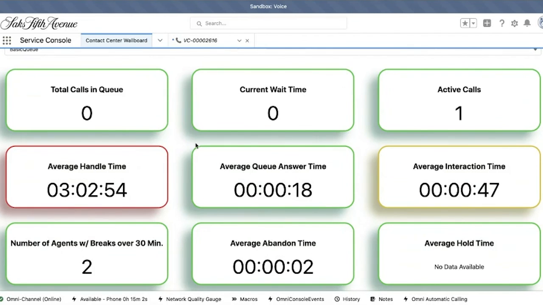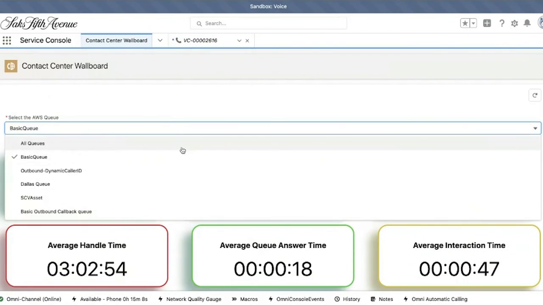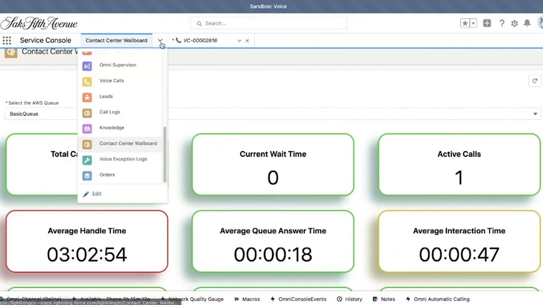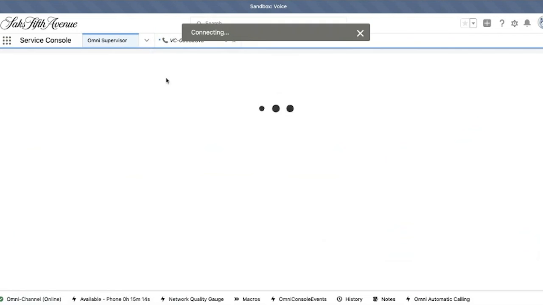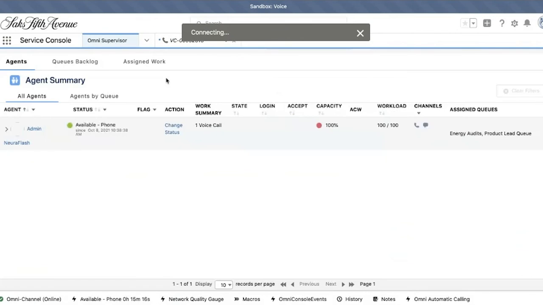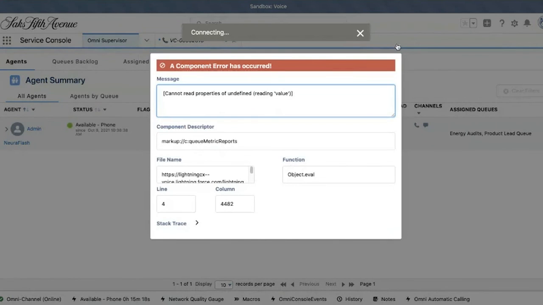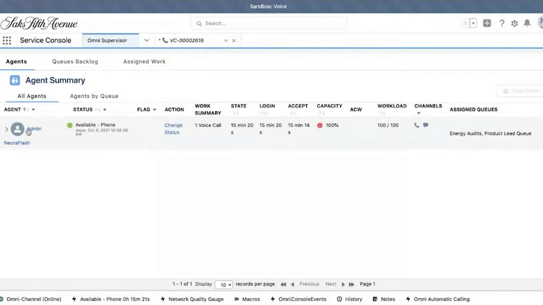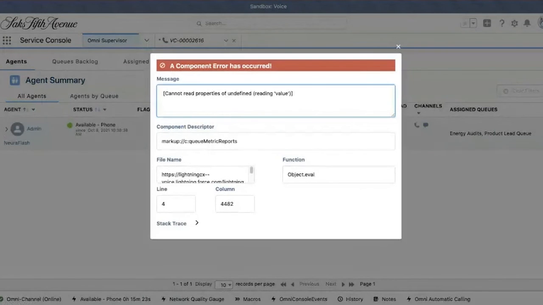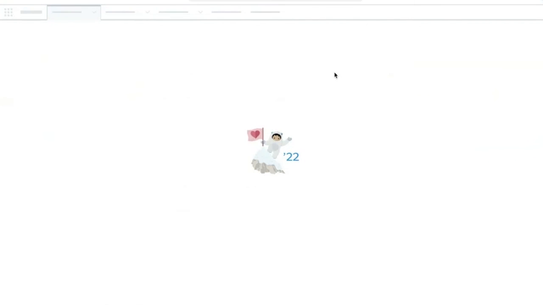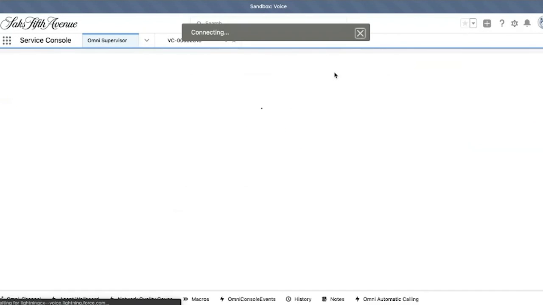Now, we typically will see, again, the wallboard concept work in conjunction with Omni Supervisor. So again, this will give you a view by each queue or even a roll of all queues there. And then if we need to make actions or transactions based on what we're seeing there, we certainly know we have the native feature within Salesforce Omnichannel to go ahead and perhaps make a quick change or go ahead and maybe do things like update the presence of that agent.